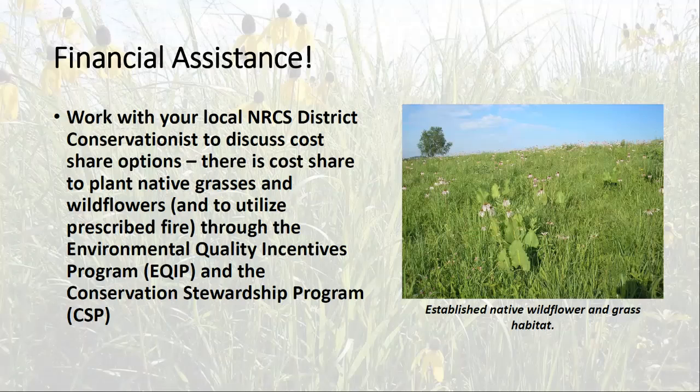So you can talk to your local NRCS district conservationist. The information's easy to look up. I would start by just calling your local conservation district and then asking about cost share money for planting native wildflowers and native grasses. This is typically done through a program called EQIP or the Conservation Stewardship Program.